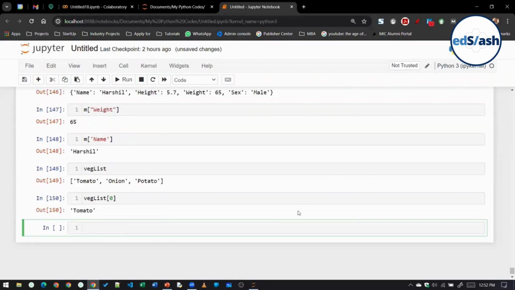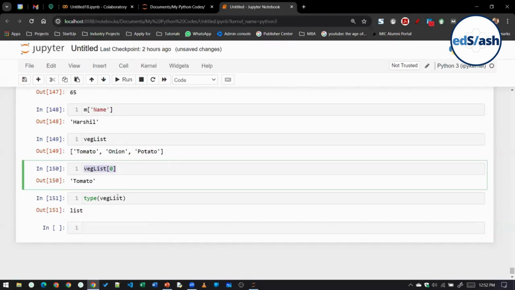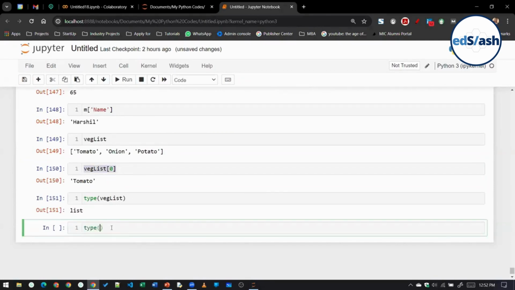Now if I write here type of veg list, what will I get? List again, excellent, nice. If I write here type of veg list 0, then what will I get? It will give a string, because veg list 0 is a string. Excellent. Now string is again indexable, right?